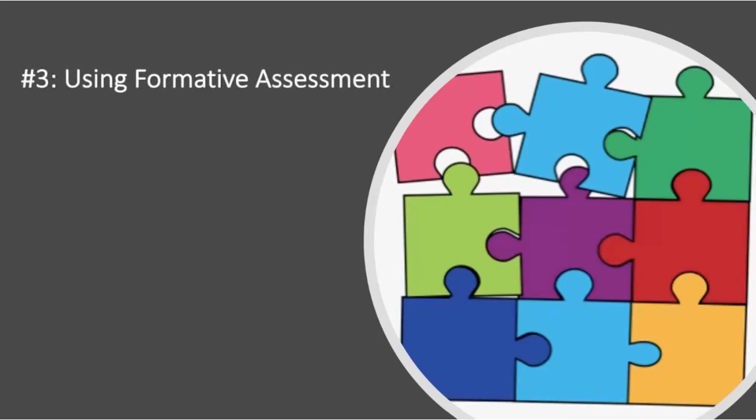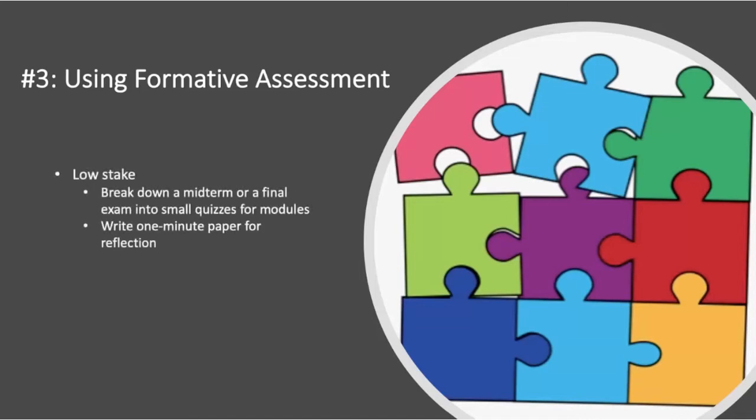Strategy number 3, using formative assessment. Don't base grades solely on tests. Formative assessments are generally low stakes, which means that they have low point value. The goal of formative assessment is to monitor students' learning to provide ongoing feedback that can be used by instructors to improve their teaching and by students to improve their learning.